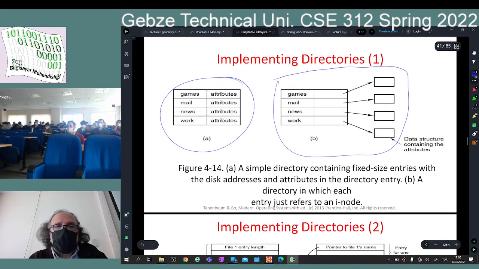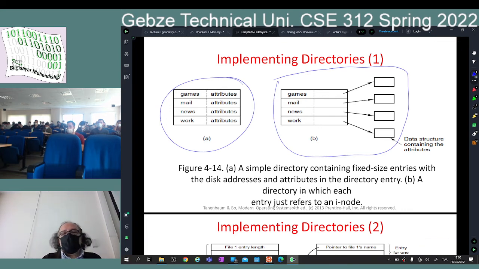For the in-directory approach, the amount of attributes you can have is limited: maybe the read, write, execute privileges, the owner, last access time, etc. Nothing more than that. For the separate block, you can have as many attributes as you like, because this is a whole block, and if you like, you can have a linked list structure for this kind of approach.